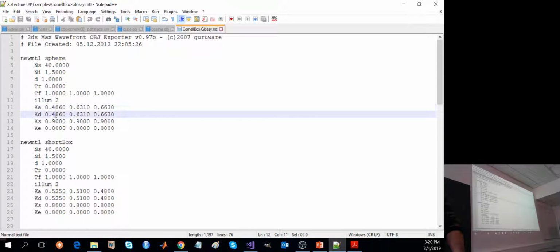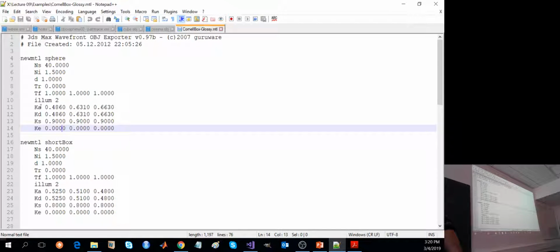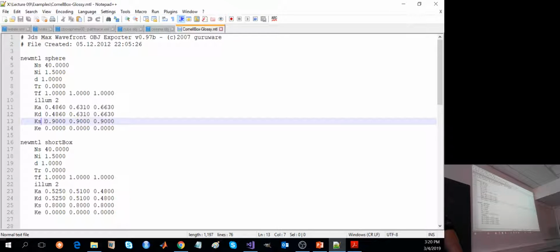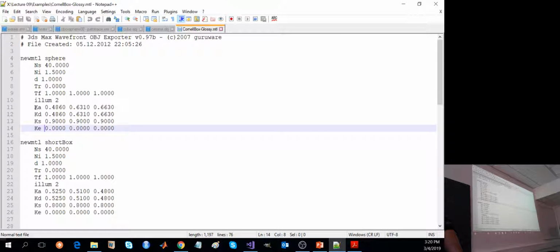And here comes the color information encoded. Any guess what each line represents? It should be pretty intuitive, I guess. What are Ka, Kd, Ks, Ke, this matrix? Ambient, diffuse, specular, emission.